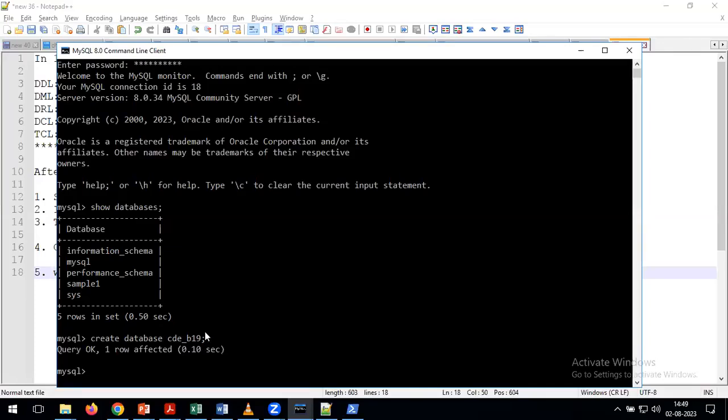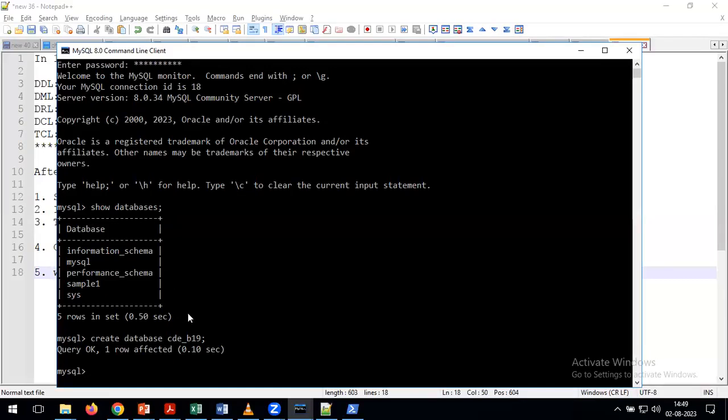Click on enter. And one more thing, if you observe here, for each and every query we are ending the query with a semicolon. That is the best practice we need to follow. Whenever you write a query, every query we end with a semicolon. First query, if you want to see all the databases in MySQL, we give the query show databases.